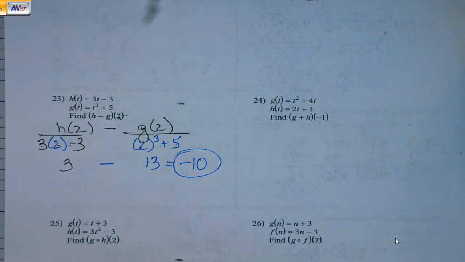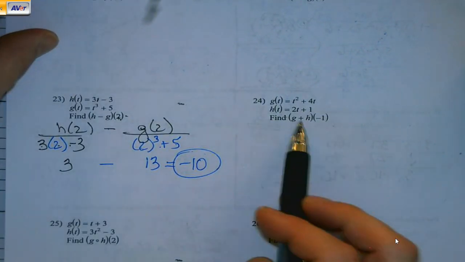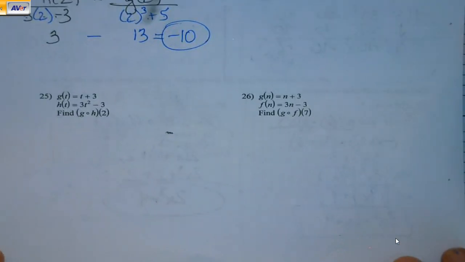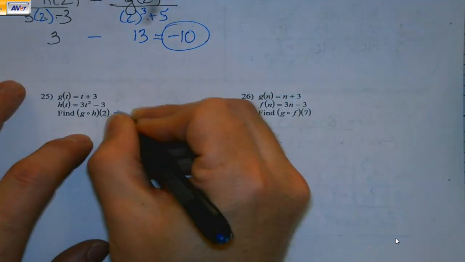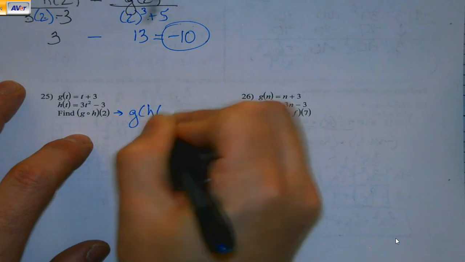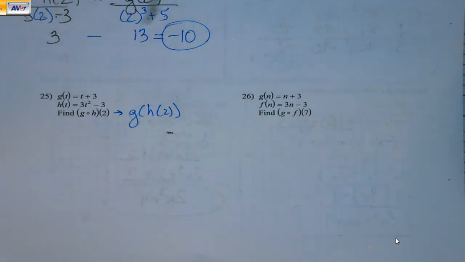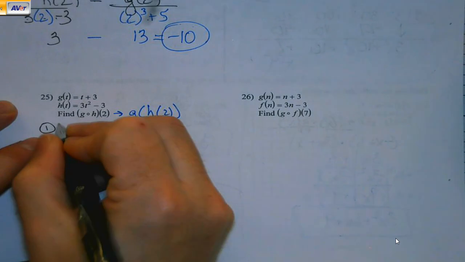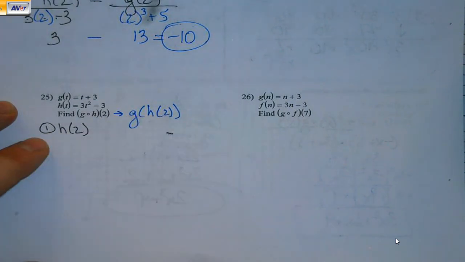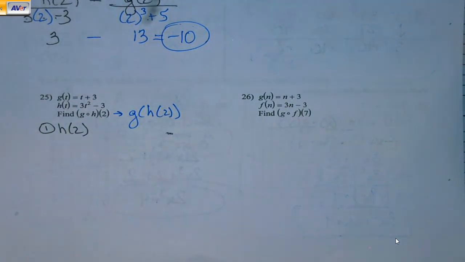And then the last one that we're going to take a peek at, because again, 14 is the same idea, except we're going to add. When we get, let's say, to 25, you're like, oh dear, composition, and it's a number. So what does this mean? Let's rewrite it this way, and then we'll put it into English. G of h of 2. Two steps. First step, we're going to find h of 2. In other words, we're going to plug 2 into the h function and get an answer.